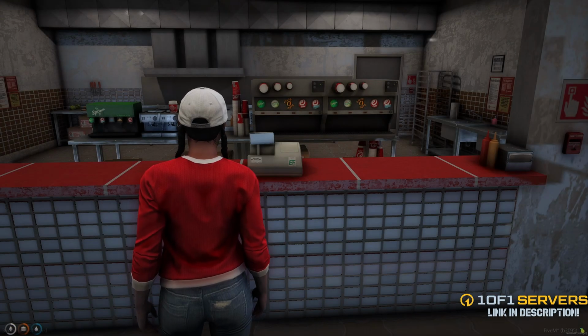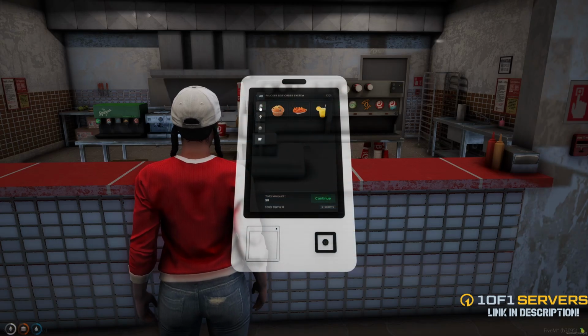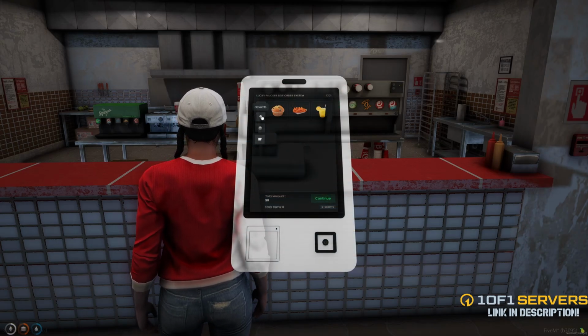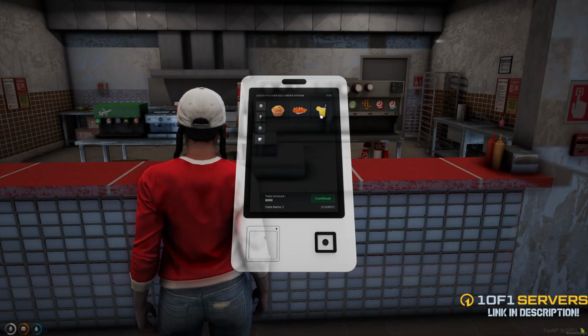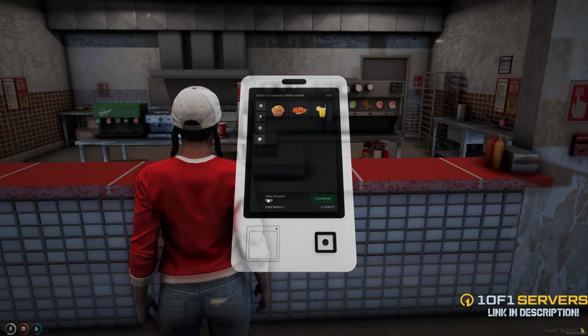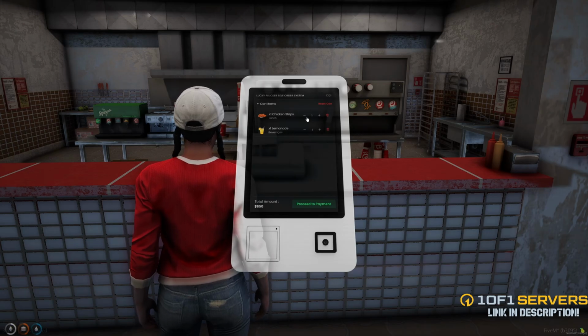After the products are added in the tablet, customers can then order with the ordering system. In here, they're filtered by the type. So there's all, desserts, lunch, and beverages. I'll just choose one chicken strip and one lemonade. As you choose, the amount goes up and so does the total items. You click continue, it takes you to the cart where you can reset the cart, delete everything, or add and remove items there. And of course, the price and whatnot adjusts.